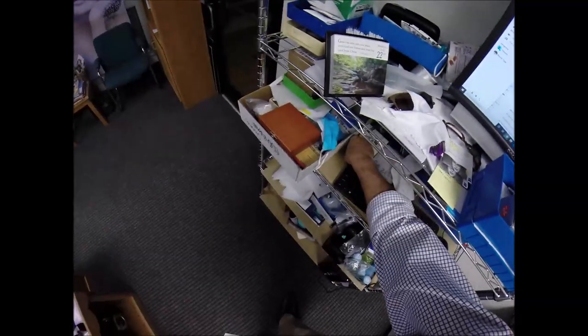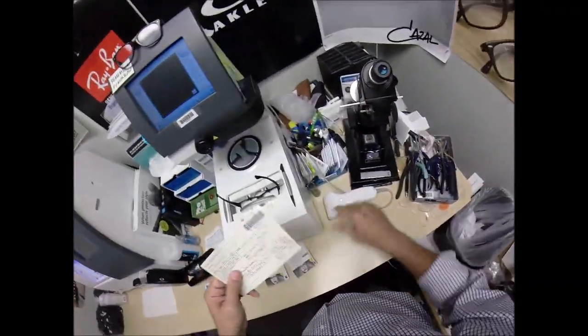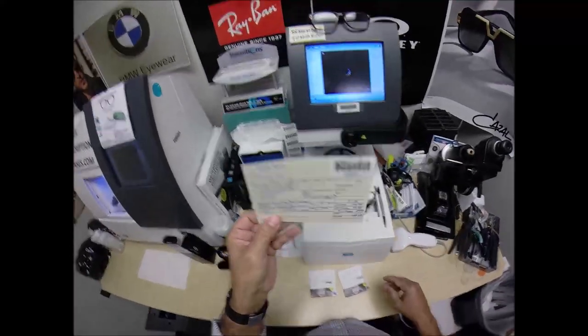Hang on, I know I got a paper clip. Ooh, I'm down to my last one. I don't know where these things go. I think they get lost in the dryer with my other sock, which would be weird.